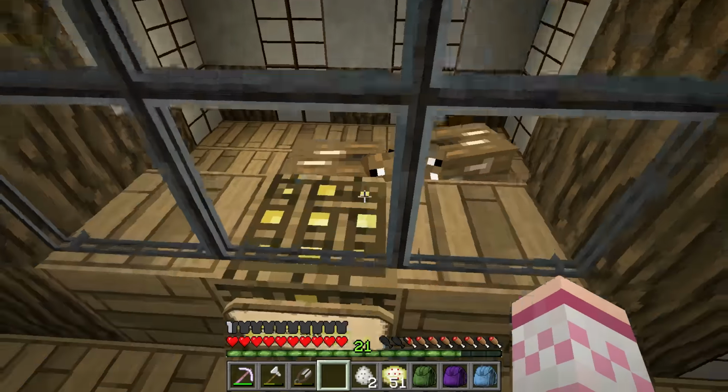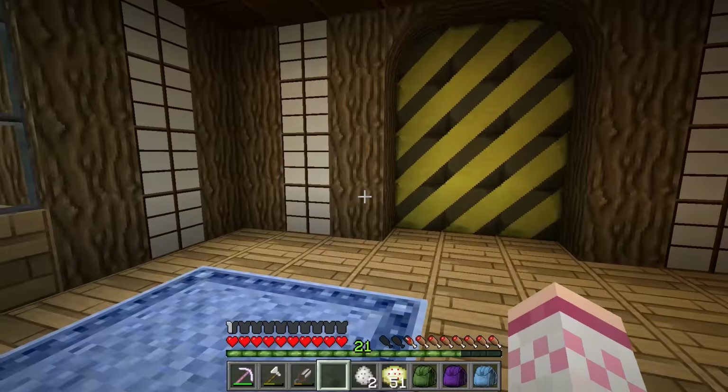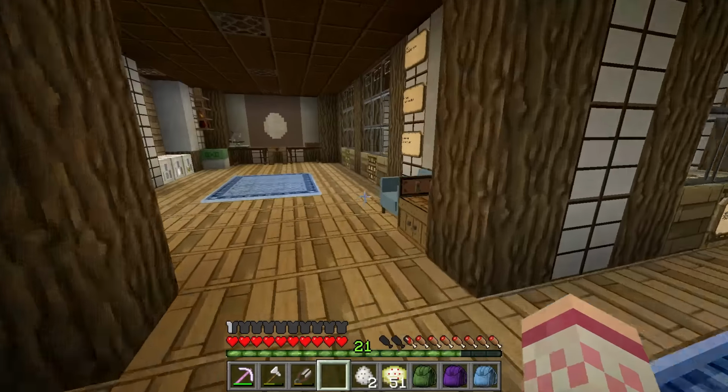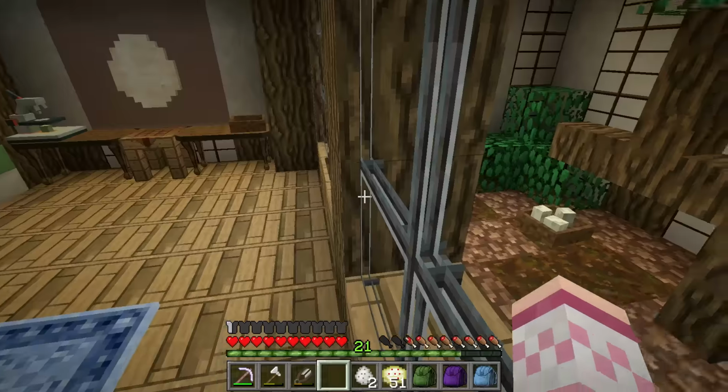And then here are some of the Twilight Forest animals. We have our boars in here right now. And they're not boring, okay? They're fine. And then we have our deer and our bighorn sheep. And we also have some birdies and ravens that we'll be moving into that exhibit maybe today. So we'll see how that goes.